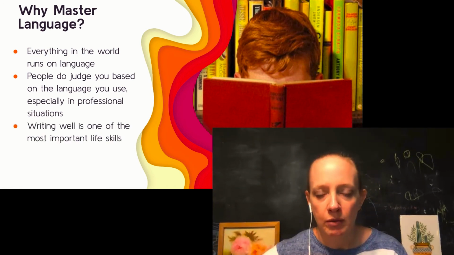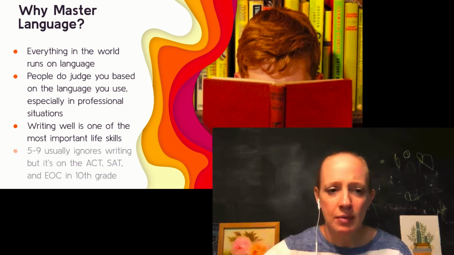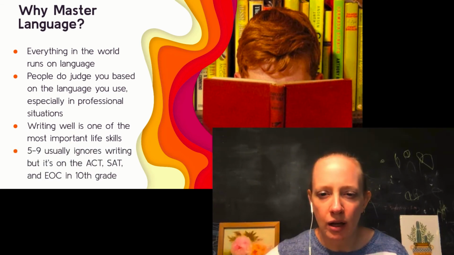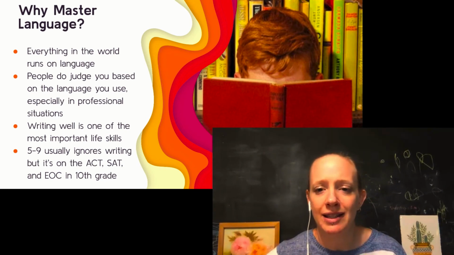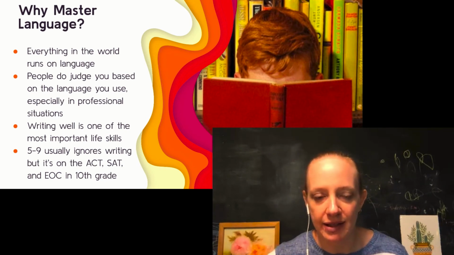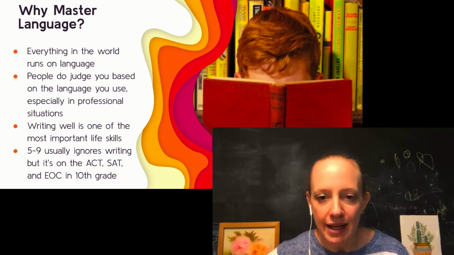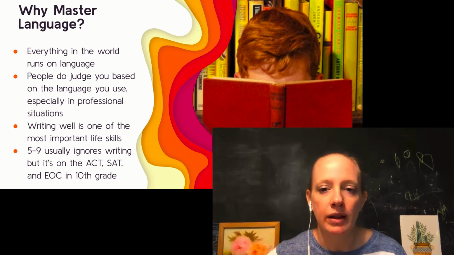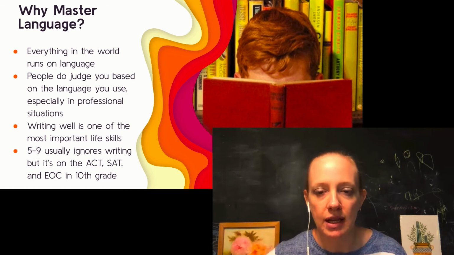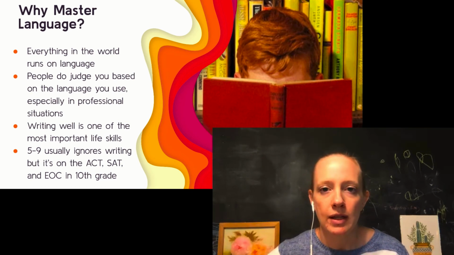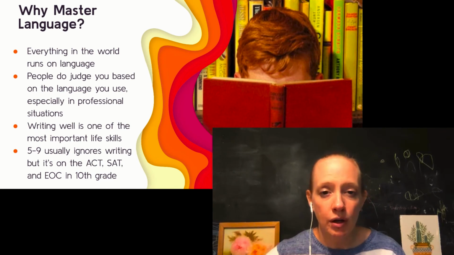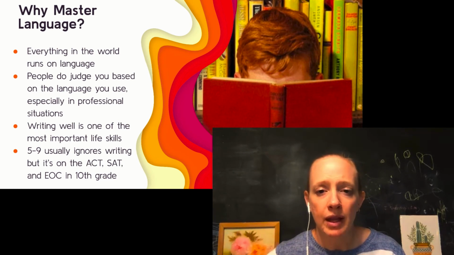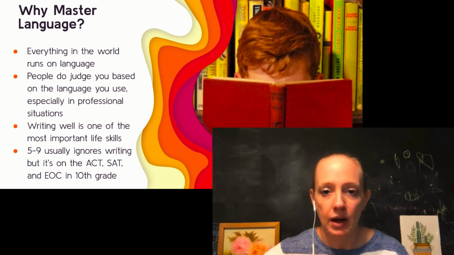Writing well is one of the most important life skills, and it's also something that you probably haven't done a whole lot of. Grades 5 through 9 tend to ignore writing because it's not tested, or it wasn't tested on the NCFE. But it is on the ACT and the SAT, as well as in the 10th grade, you have an EOC that includes a writing sample. And beyond that, if you go to college, you're going to write a lot. If you don't go to college, you still have to write for your job. So this is something that you really need to get good at, and Quill will help you get there.